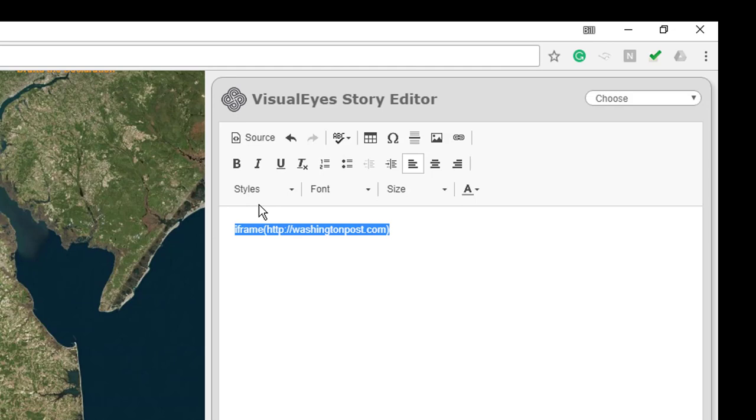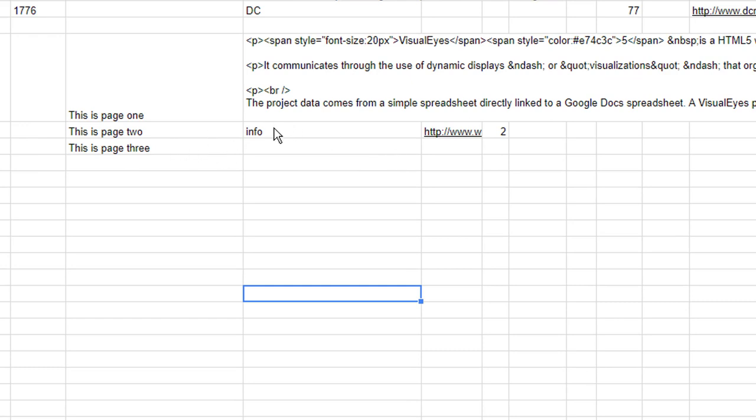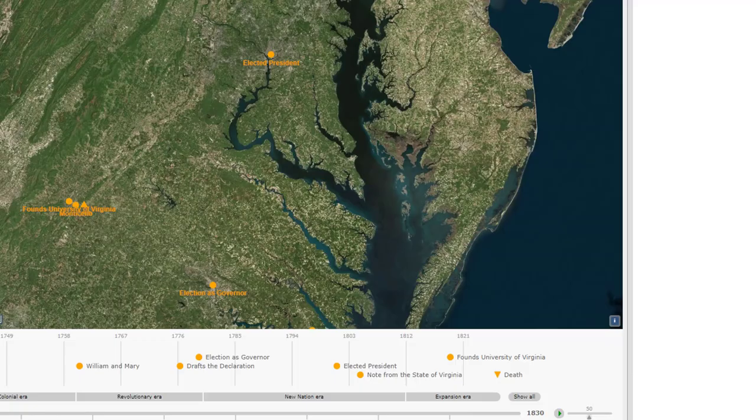So let's go back to our spreadsheet and enter it in. We'll do it in the first story page, maybe the second, and we'll say, okay, it's going to have an iframe in there, WashingtonPost.com. Let's see what it looks like.